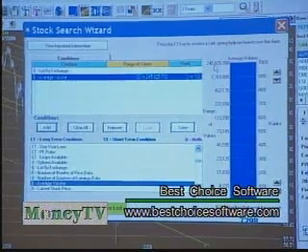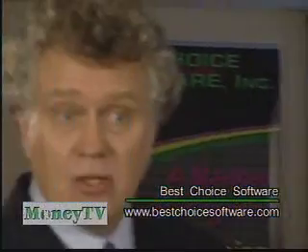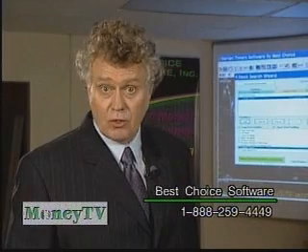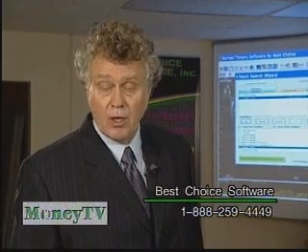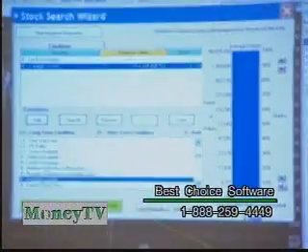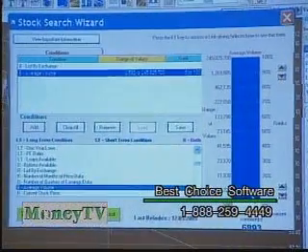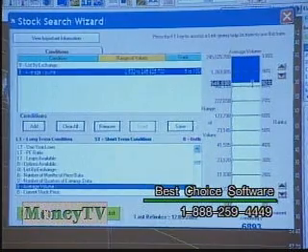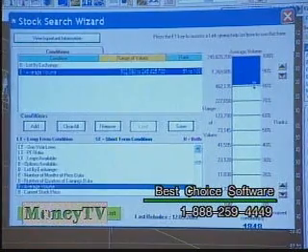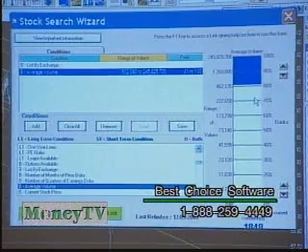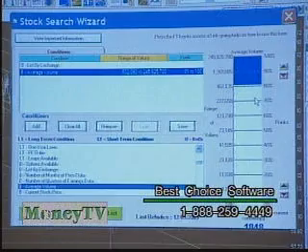Whereas a low volume stock, you buy it, let's say at $20, and you want to sell it, well, they'll offer you 10 for it, so you lose a lot of money on the spread. So what I'm going to do now is move the mouse up. I can either click or I can drag and bring it up to a level where I'm happy, let's say about 500,000 shares. So when I bring it up to 500,000 shares, I've gotten rid of about 6,000 securities I'm not interested in even looking at.